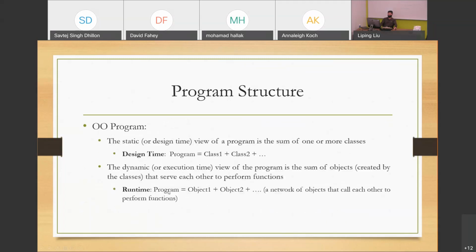Okay. Now, in an OO program, there are 2 structures. Static view, the static structure, is this. Each program consists of multiple classes, class 1, class 2, class 3. So you may have 10 classes or 100 classes. In design time, for programmers and also for business analysts, we talk about programs.